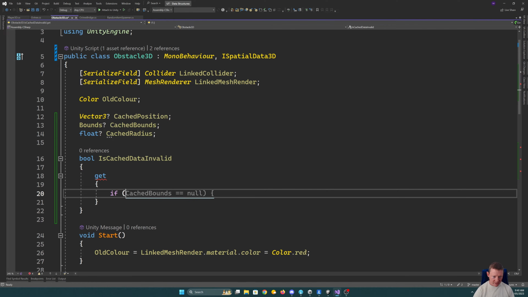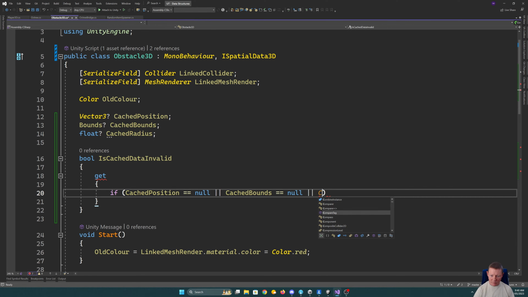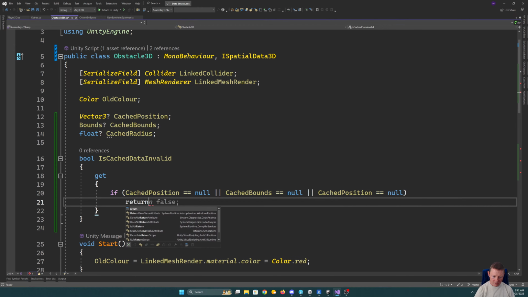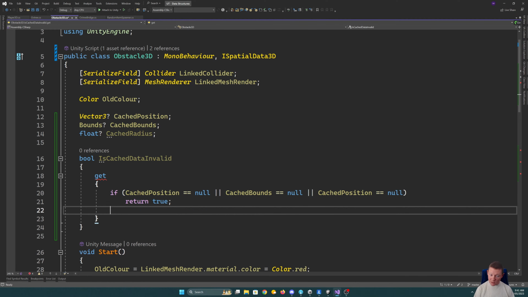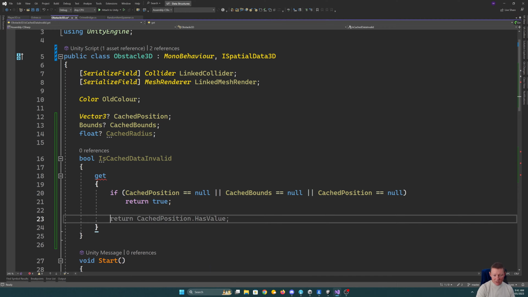So, okay, if cached position is null, or if cached bounds is null, or if our cached radius is null, then we'll return true, because the cache data is invalid, so we need to be recaching it. Otherwise, we know we've got valid entries for all of those, so we can check, has our location actually changed?